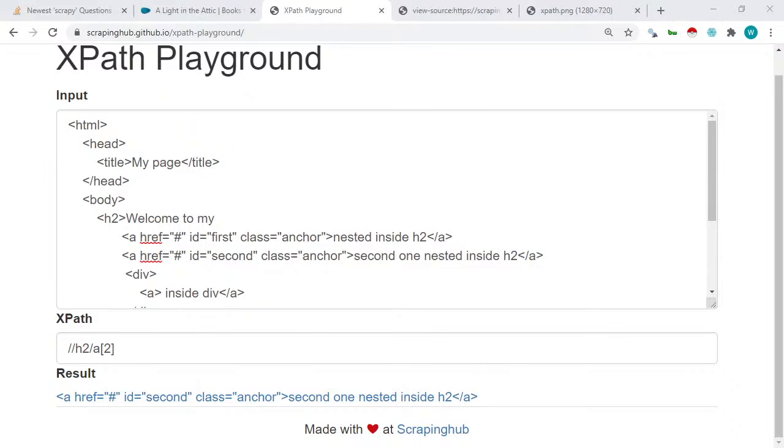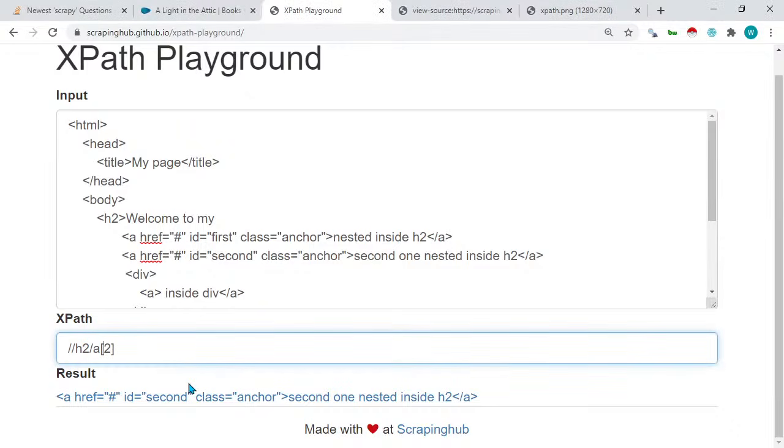In XPath, indexing begins with 1. This is very different from most programming languages. Unless you have worked with VBA, where indexing begins with 1. Otherwise, in almost every language, indexing begins with 0. But in XPath, indexing begins at 1.